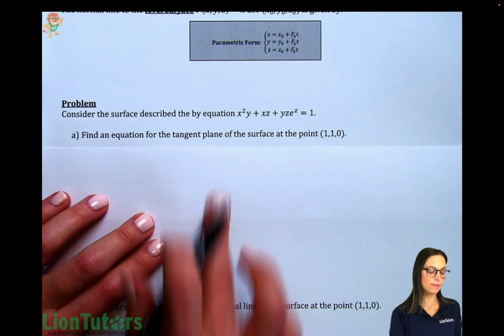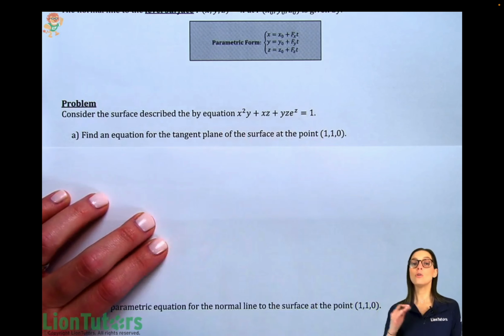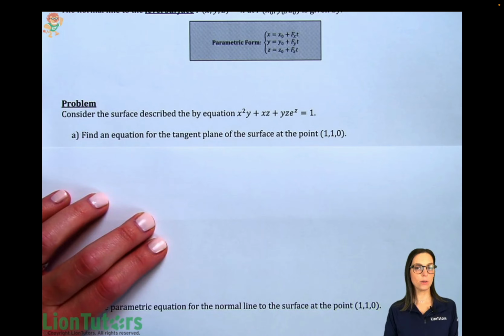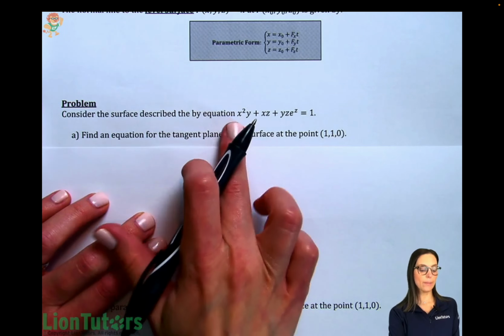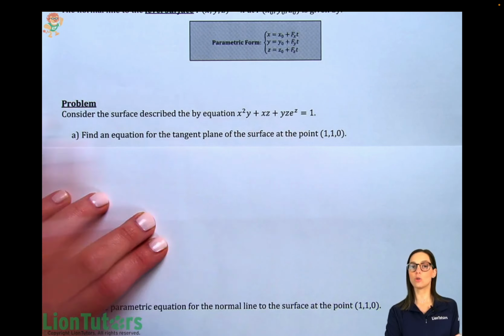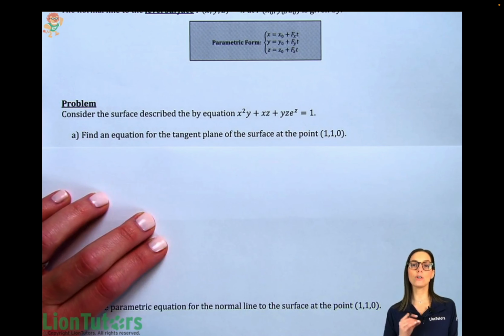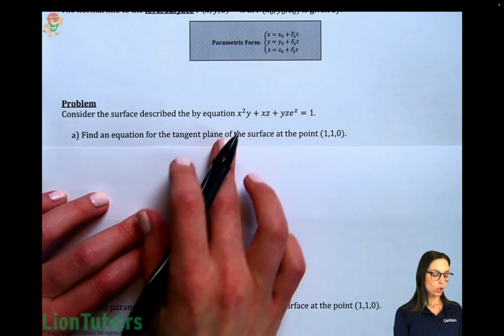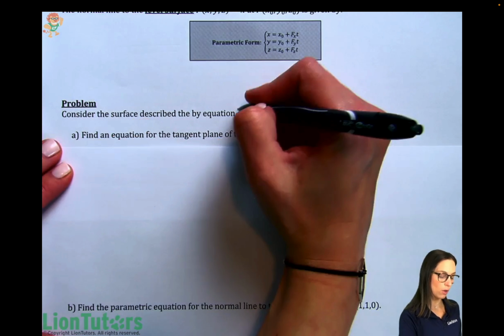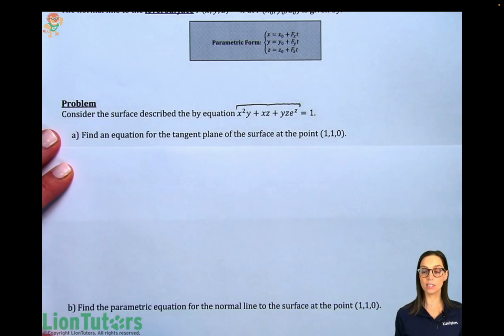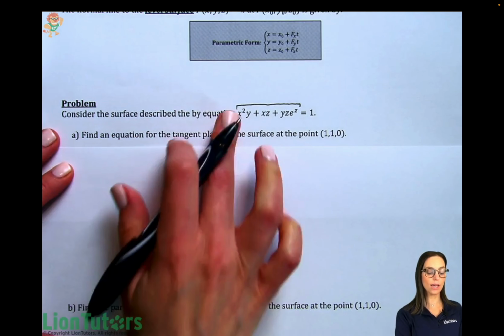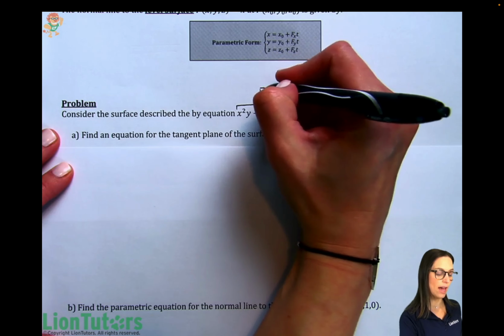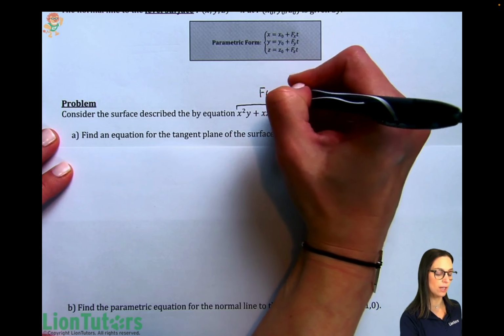Okay, so what we have here is a level surface. Notice we cannot treat this the same way we did when we found tangent planes a while ago because you cannot write this as z equals. You can try all day, you will never be able to solve for z explicitly as a function of x and y. So what we need to do here is treat it as a tangent plane to a level surface. So the first thing I'm going to do is call all the x's and y's and z's that are jumbled together on one side, where we have a number on the other, my capital F, my f of x, y, z.